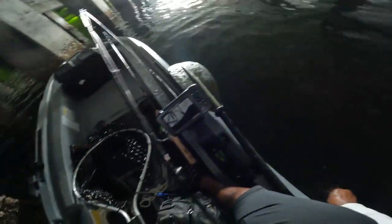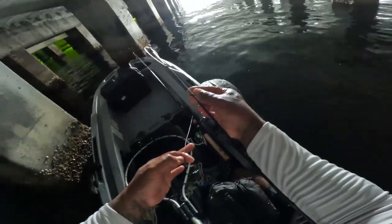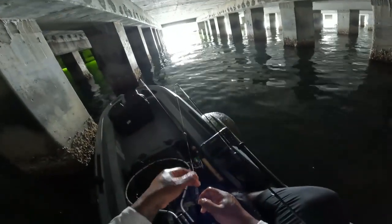Yes, sir. So we got a snook. We got a Goliath grouper. It's time to change this now. Oh yeah, it's time. I don't know how he can pop that. So let's change this out and retie, and let's get on some.